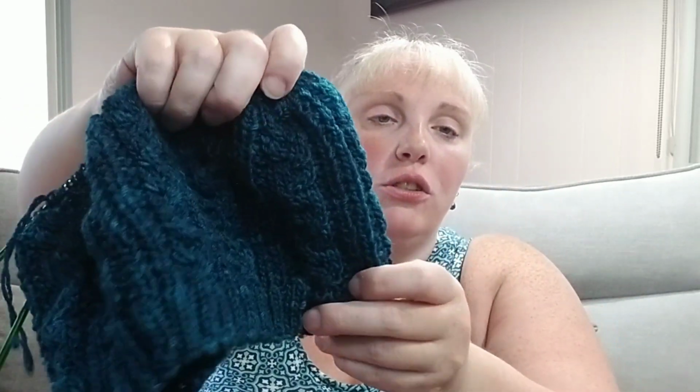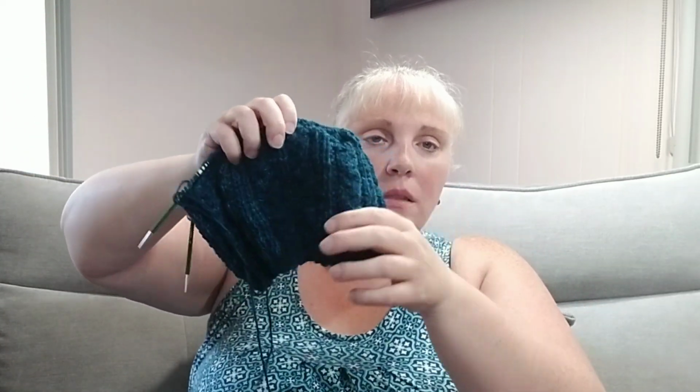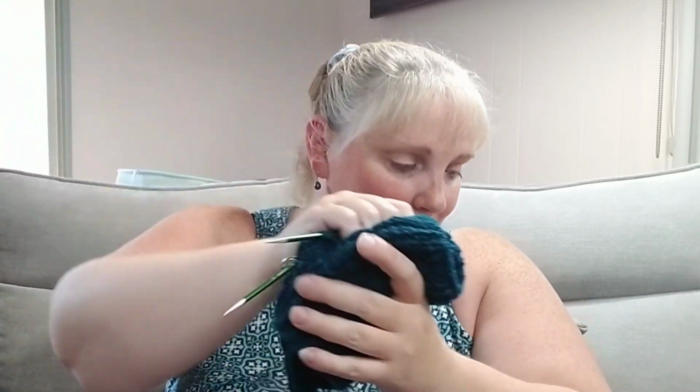I don't have the thing. It is in the same company as this, though. It's her Bluefaced Leicester DK. It is the Keenan Hand Dye yarns. And I forgot the name of the yarn, and I don't have it on here. It will be in the show notes, okay? But that's that one. I love this pattern. It is so squishy and easy to do. You can't see it though. Oh, yeah. You kind of see it, right? Yeah. So that's that one.